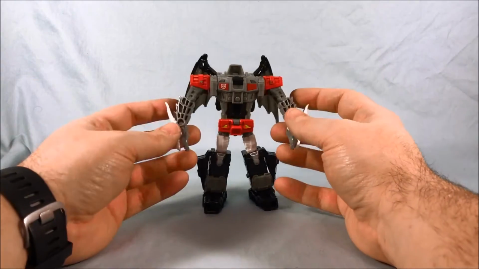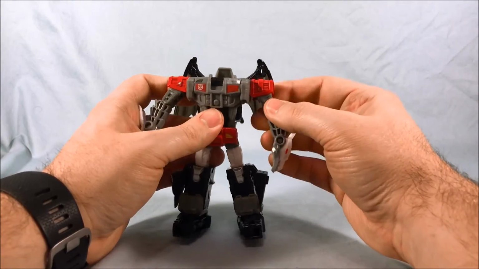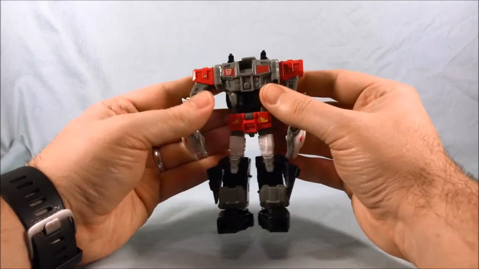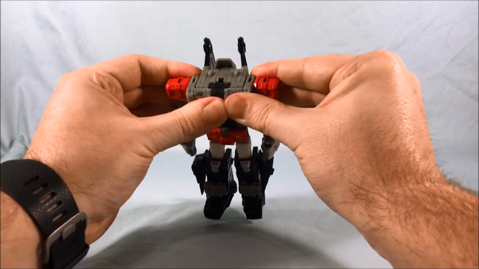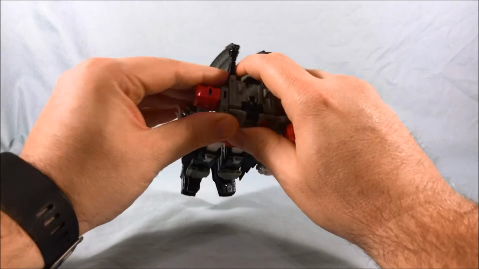So I've removed the Titan Master and put him and the guns off to the side. So we'll start out by pretty much, you can kind of fold the wings back just for now to get them out of the way. And you can bring the arms straight down, and you're going to unhinge, or I should say unpeg, not unhinge. And you're going to bring these around.